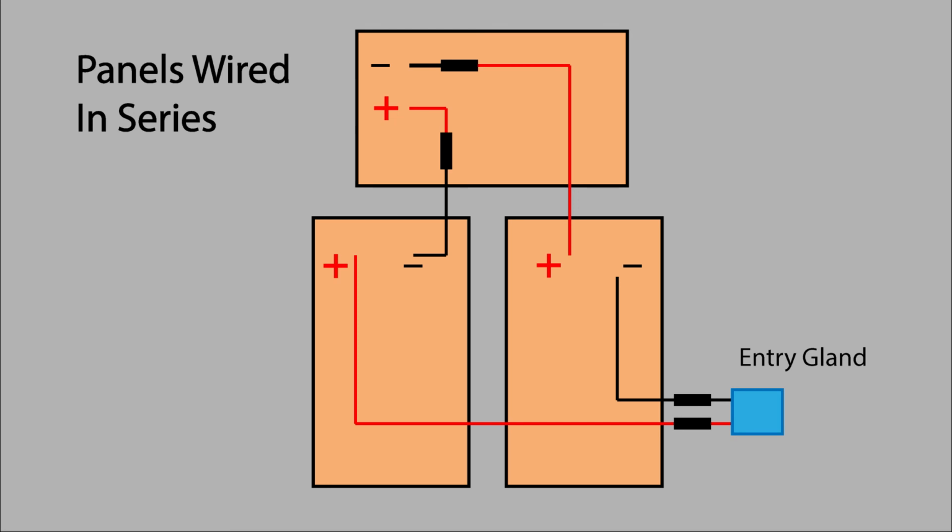So you want to almost connect cyclically, where your negative from your first panel goes to the entry gland, but then your positive connects to the negative on the rear panel. Your positive goes into the negative on that second vertical panel, and then your positive runs from that second vertical panel back into the entry gland.